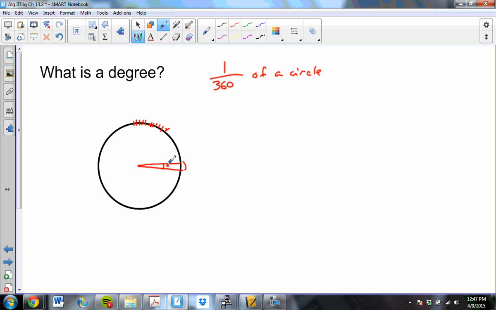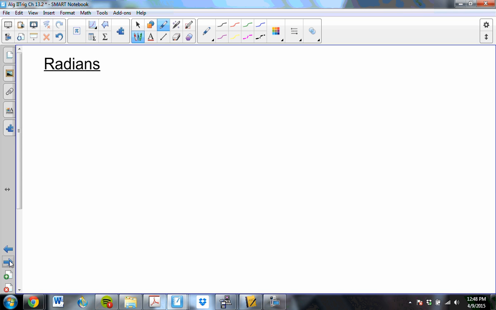And that's probably too big for a degree. I don't think I can fit 90 of those into a right angle, but a degree is 1/360th of a circle. Well, why 360? I believe it was the Babylonians that just loved the number 60 because it could be divided by 1, 2, 3, 4, 5, and 6. So they took 60 and made a circle of 6 60s for 360 degrees. And while there's some conveniences to that, because 360 can be divided by so much, what's actually better is to use a new system of angle measurement.